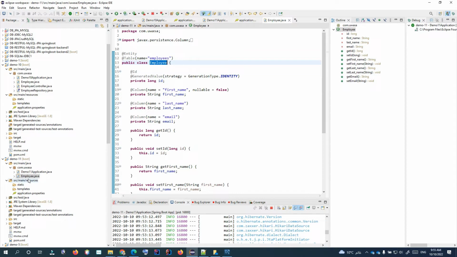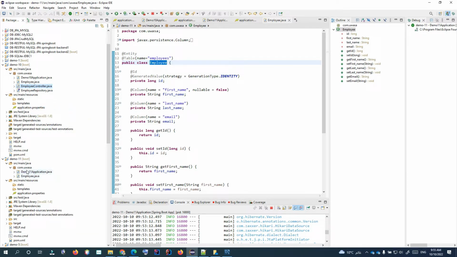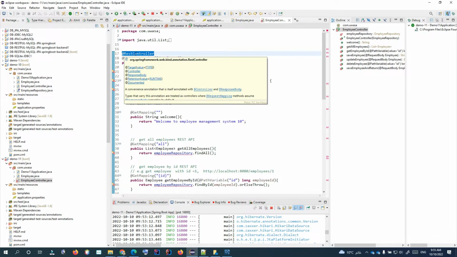Okay, next we have to go and implement the controller. The same thing, I will copy, and then I will show you what we have in that controller. So guys, here we have a class. The controller is a class, but as I mentioned in the beginning of this video, we have to annotate this as REST controller.